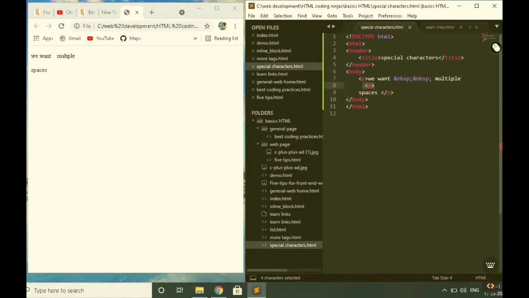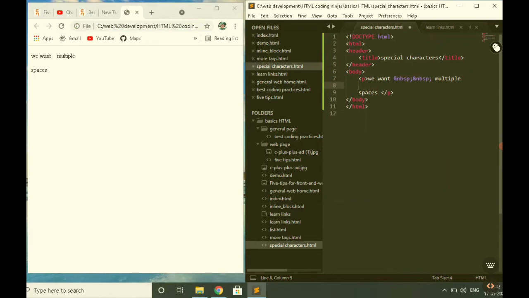So how are we going to print that? Since the less than and greater than symbols are special characters, for printing that we have to use, the same as we use for space, ampersand and the semicolon, but the only difference is that the key which we are using for the less than and the greater than symbols will be different, right? So for less than symbol we use LT.